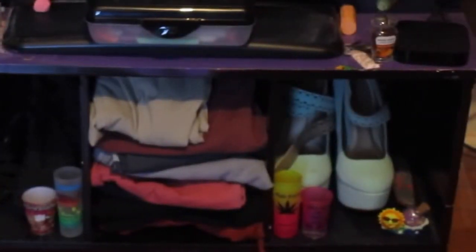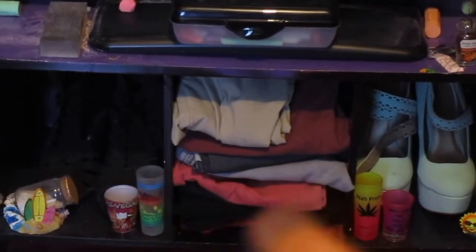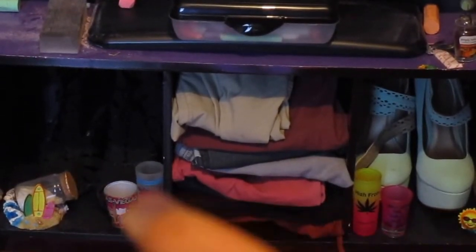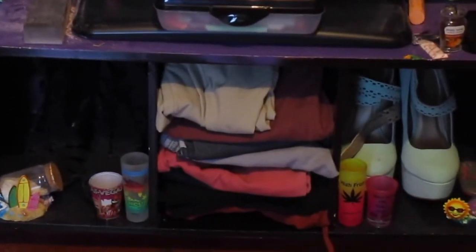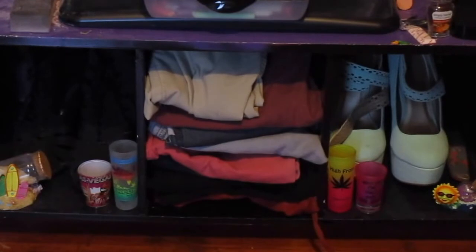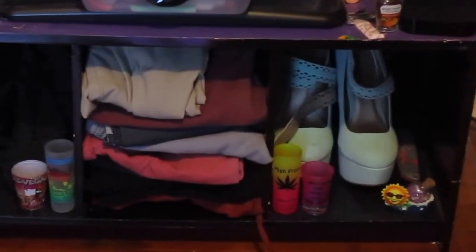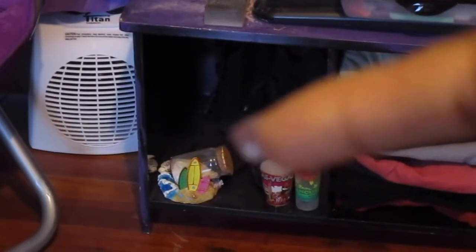And then I have my TV. Underneath my TV, I have my pants in the middle, and then some shoes. I have shoes here and then shoes there — those are black so I don't know if you guys can see them. And then my cool shot glasses, which I will not drink out of because they're like souvenirs from places I don't think I've ever been. They're just from Jersey, Cancun, and Las Vegas — and I've never even been to Jersey and I live so close. And the sand thing is from Florida; I got that myself.